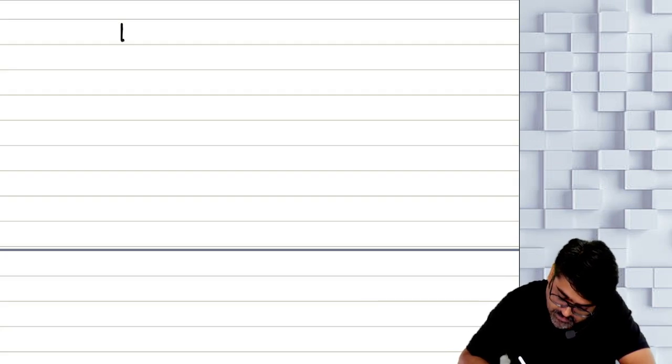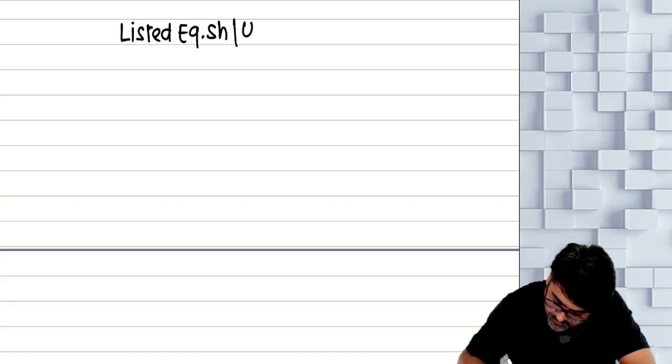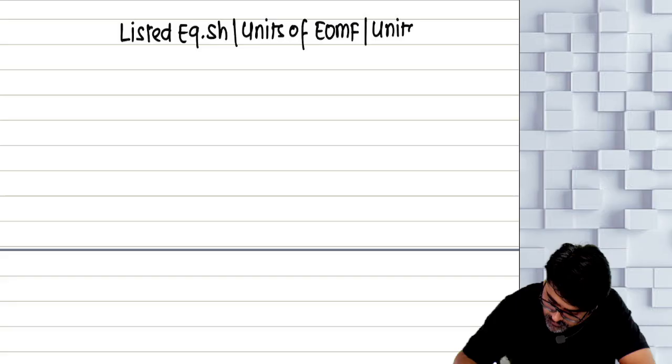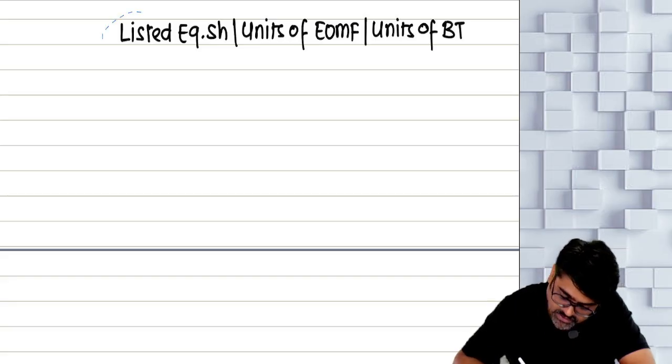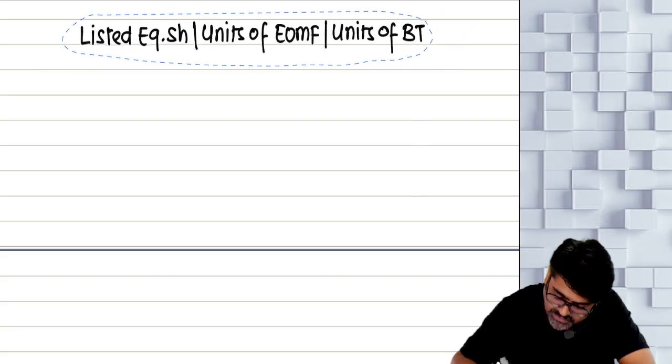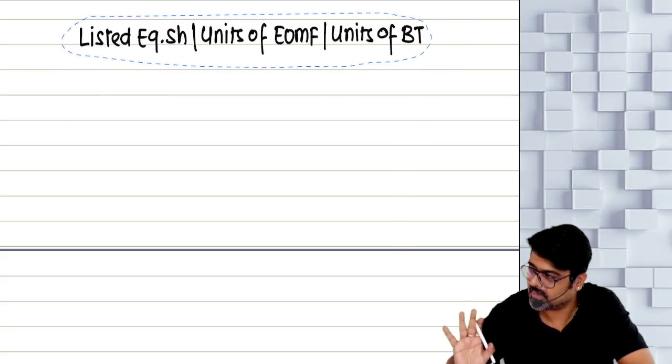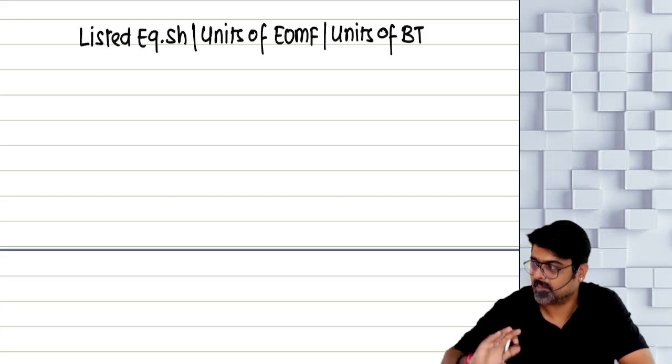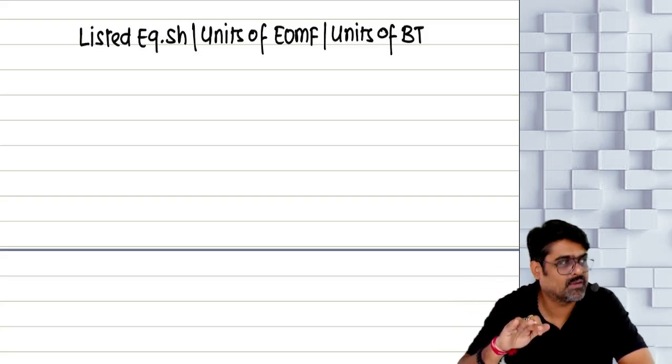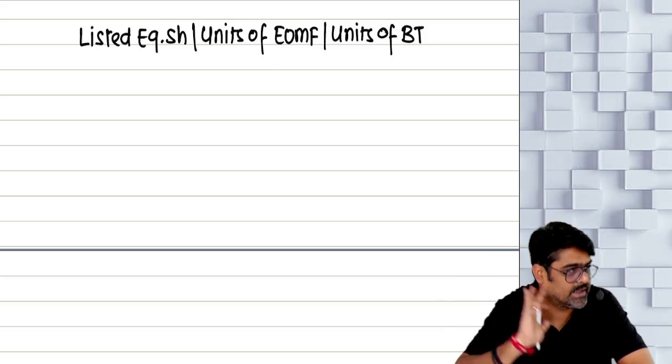3 assets listed: equity shares or units, units of equity oriented mutual fund, or units of business trust. What is business trust? What is their units? All those things you are going to learn in finals. Yeah. Right now, just remember these names. That's it. But the main calculation at your level, CA intermediate level, will be on listed equity shares.